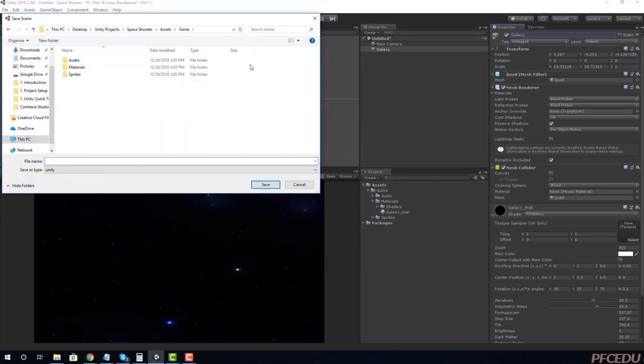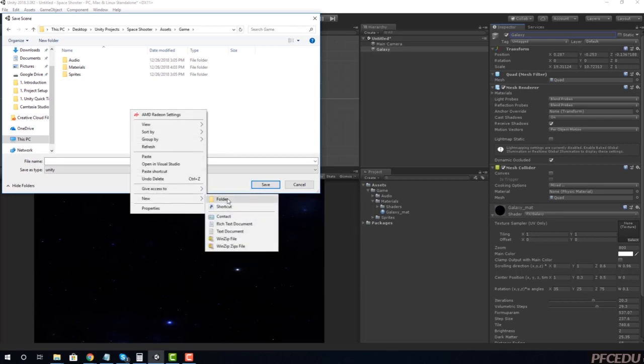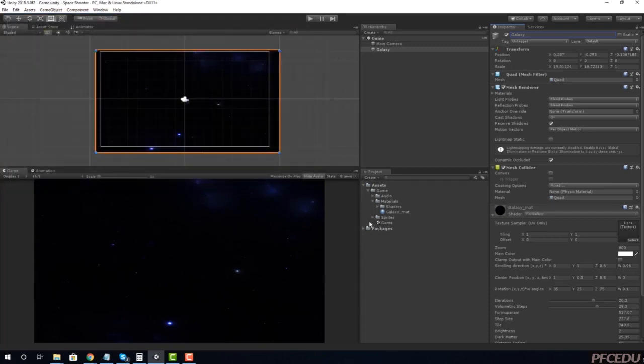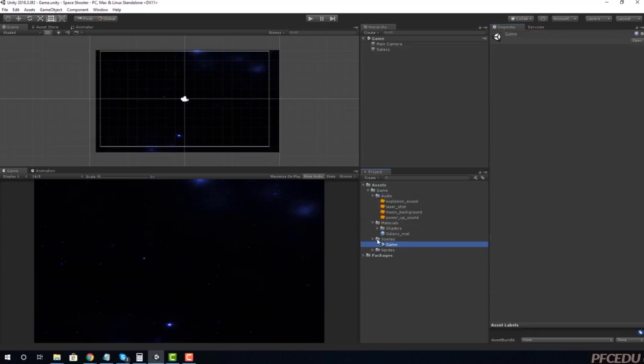And within our game folder, I'm going to create a new folder called Scenes. And I'm going to call this Main or Game. And then I'm going to drag my game scene that was created inside of our Scenes folder. And then if I want, I kind of like having my scenes at the very top here. Unfortunately, you can't organize these folders how you'd like. So one of the cool tricks you can do here is if you just put an underscore in front of this S, it will push it to the top. So I like to have all of my scenes, which you can think of as your levels, at the top. Once you're done, save your scene, and I'll see you in the next video.